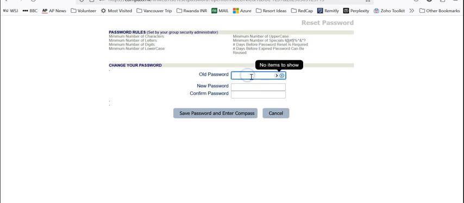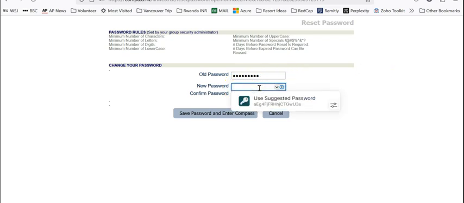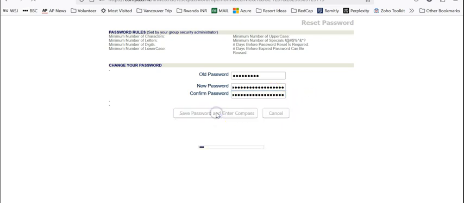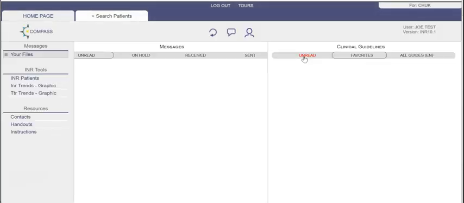And it doesn't like us to do that because we didn't make it complex enough. And now we've reset our password and have re-entered the system. So that will typically be the way that users will enter the system.